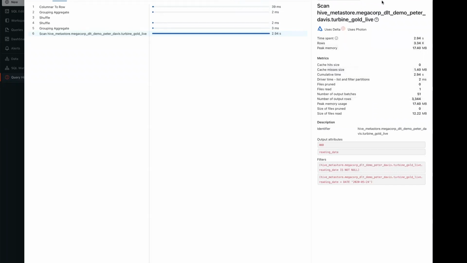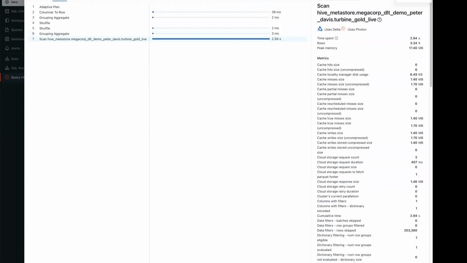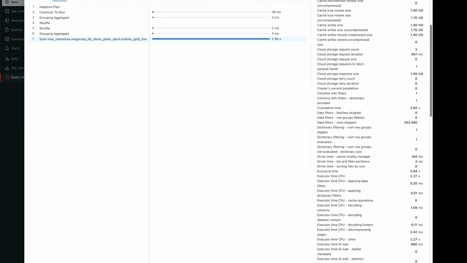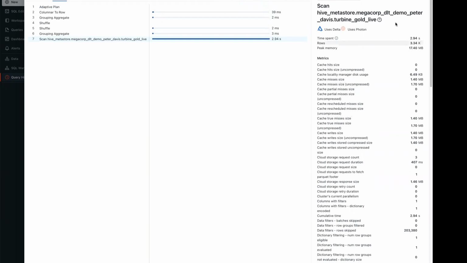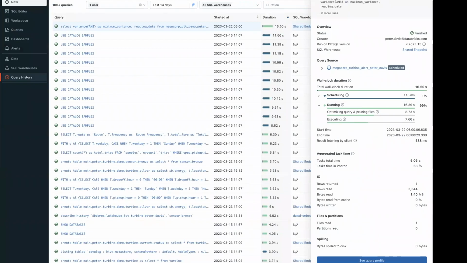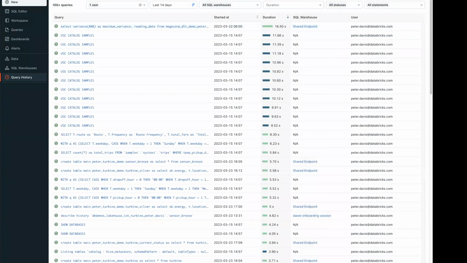So I really encourage you to examine this on your own. We also have some information about query profiling on our site. The last thing I want to touch on here is you can enable verbose mode, which really goes into deep detail about all the steps that happened within your query execution. So with that, I'll go ahead and close this window and close that one.